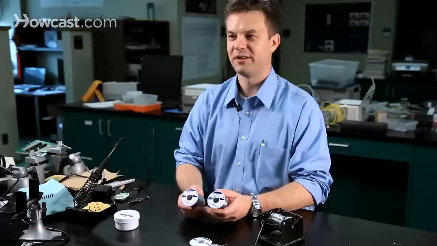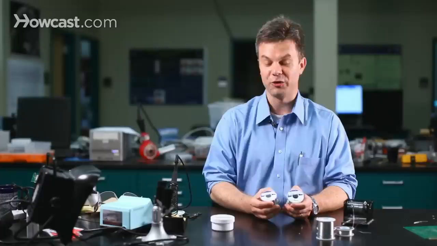Each particular alloy formulation has its own eutectic percentage ratio. In the case of tin lead, it's the 63-37% ratio. Different formulations of solder have different proportions for that eutectic point.